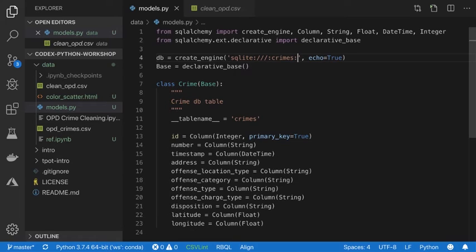Okay, so we're in base right now. Sorry about this. Okay, so it's there. Oh, hey, so let's make this actually reference the right Python. So there you go. Thank you. Okay, that's it.